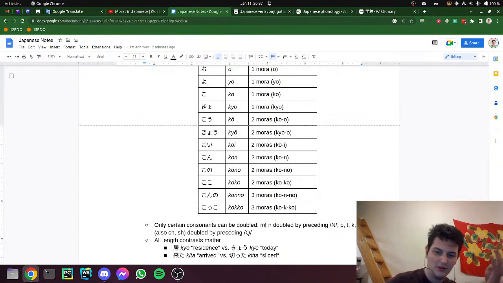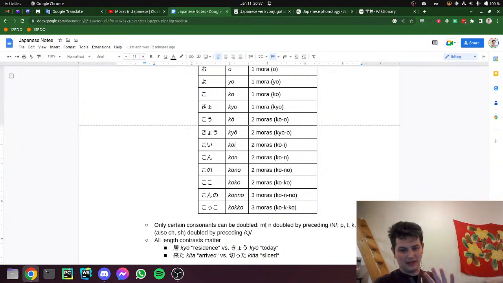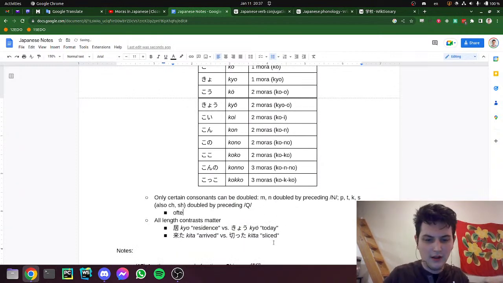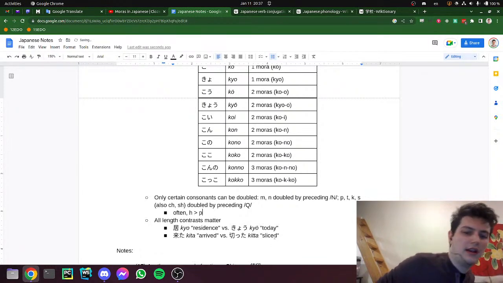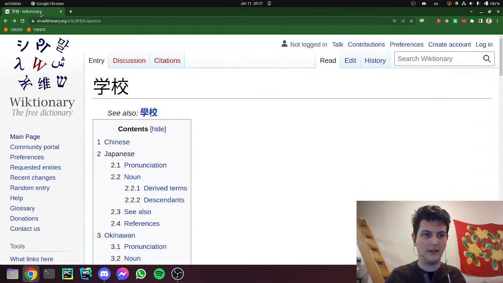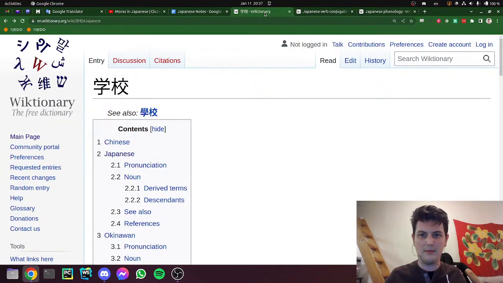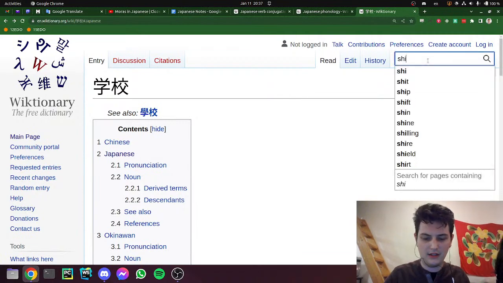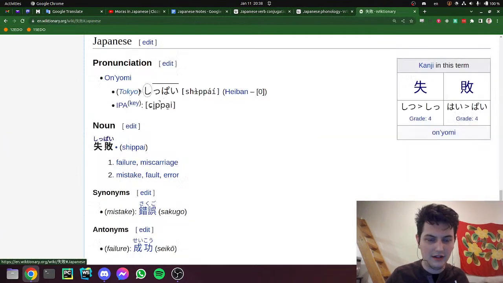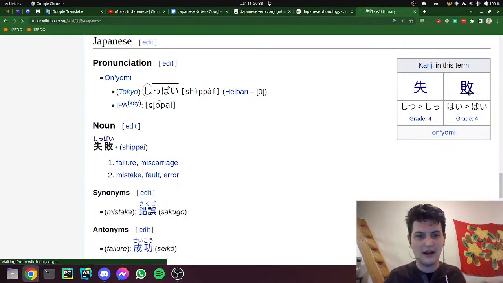It can really only apply to 4, which are pa, ta, ka, and sa, with a couple of caveats. Let me type in these caveats to my notes, actually. Often an H preceded by this doubling sound will become a P. I think an example of this is the word shippai, where this character on its own is just pronounced hai.